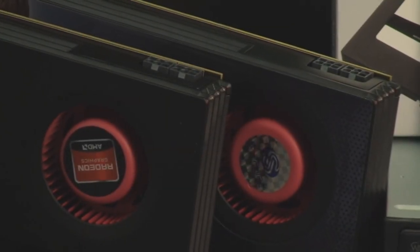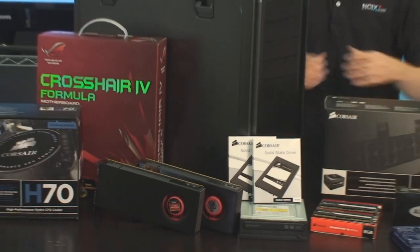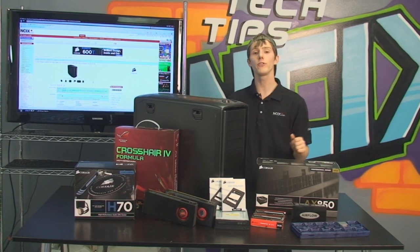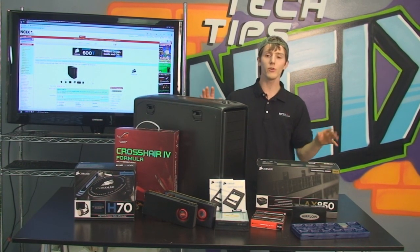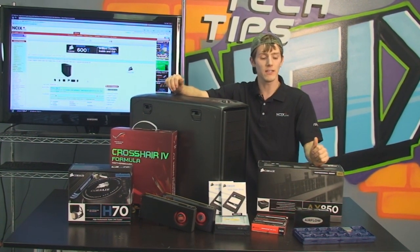What better time than the holiday season to do a how-to-build-your-own-PC guide? This is going to be part one. We're going to do all of the physical aspects of how to build your own AMD Vision Black gaming PC. The first thing we're going to do is a quick inventory of everything I have here, all of the parts that you're going to need to build your machine.